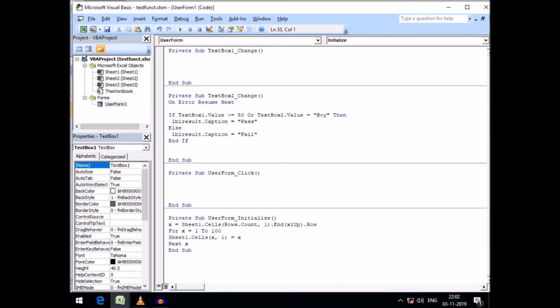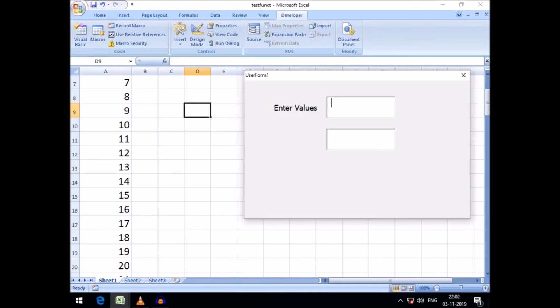So see the increment of x from 1 to 100. Just close this, drag it down and see, 1 to 100 has been entered in our Sheet1.